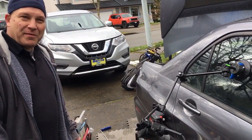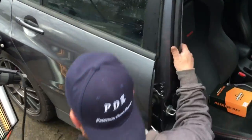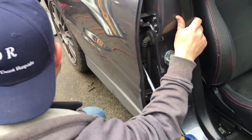Hello world, PDR coming at you here with a 2006 Lancer Evolution. A real nice car for a real nice guy, and it's got, I'm counting here, hopefully you guys can hear me okay. I got the heat gun on this dent.